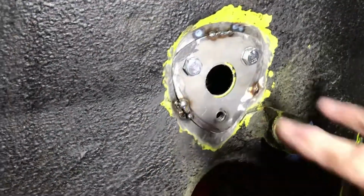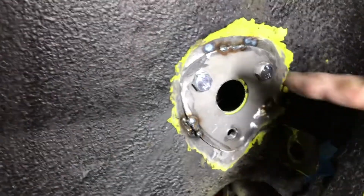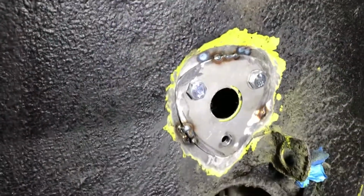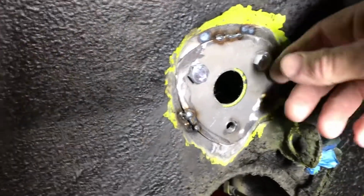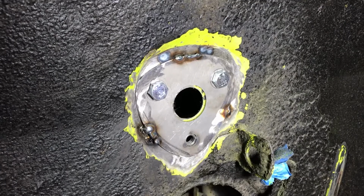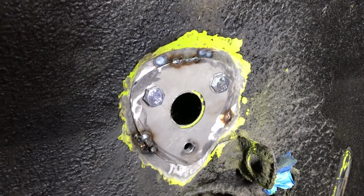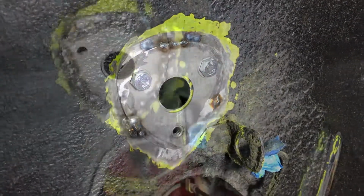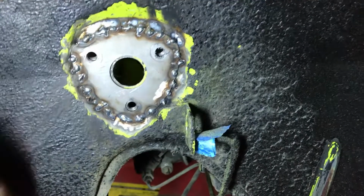Okay, so what I've done is I put the bolts through here and gotten everything nice and snug and tight, and then I tack welded just to double check and make sure that everything fit. A good tip is to try pulling out these bolts after the tack weld to make sure that everything is centered right, and you don't have a situation where you can't get the bolt out because things slipped. So I've finished welding now, just a bunch of tack weld, should be plenty strong.